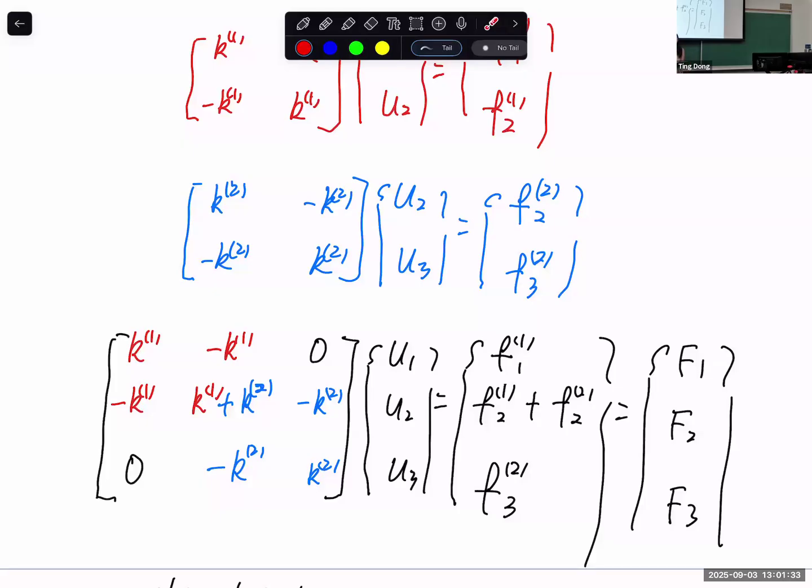If you go more complicated, let's say for the beam element, I talk about that each beam element has 2 degrees of freedom. It's deflection upward, displacement in the y direction, and also the rotation. So if you have one beam element, it should have 2 nodes, but it's not 2 by 2, it's 4 by 4 because each node has 2 degrees of freedom. Let's say node 1, node 2, we have V1, theta 1, V2, theta 2.